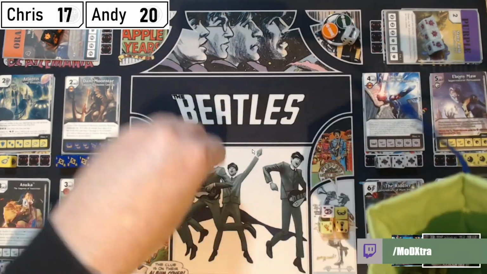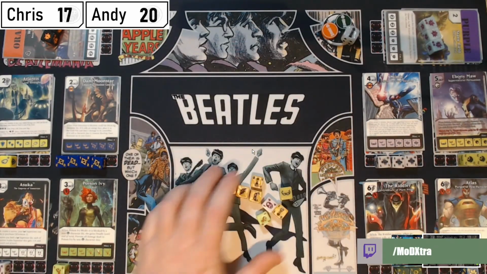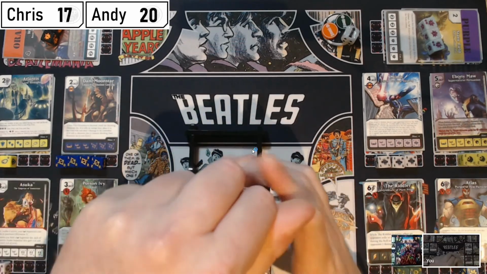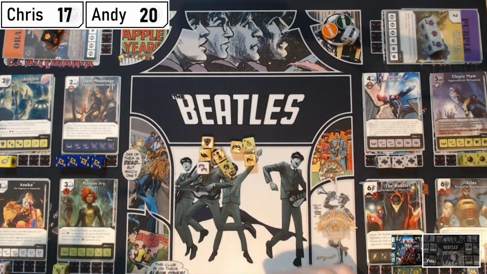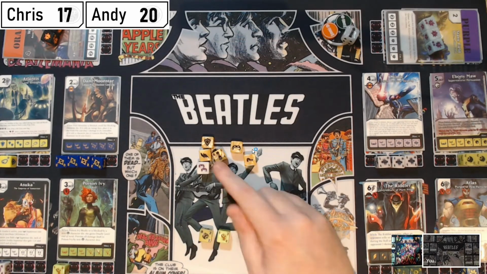All right then. 1, 2, 3, 4. 4 sidekicks. That's an exciting draw, isn't it? Oh, it's 8 though. What? Loads of dice. That is true.